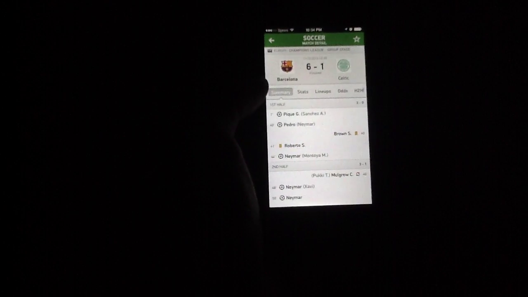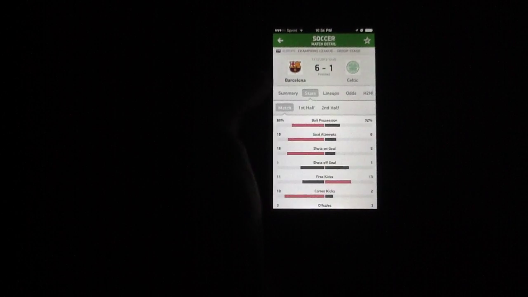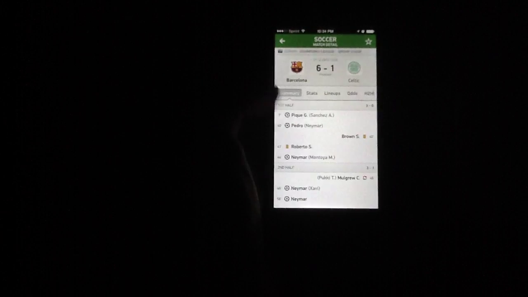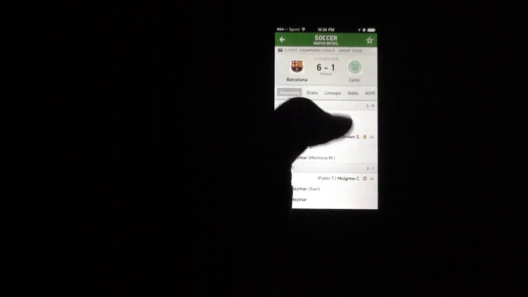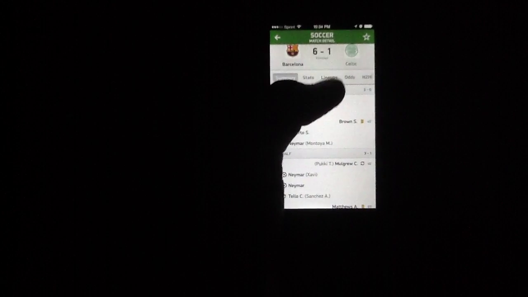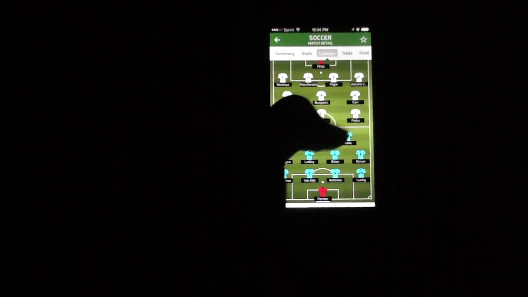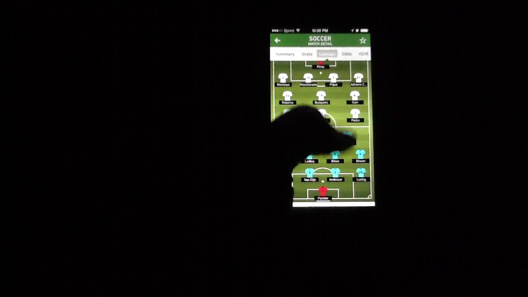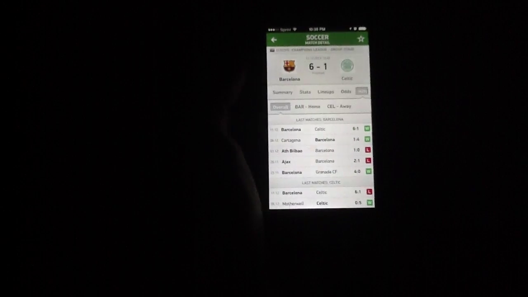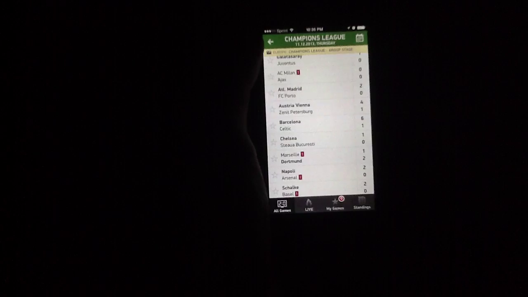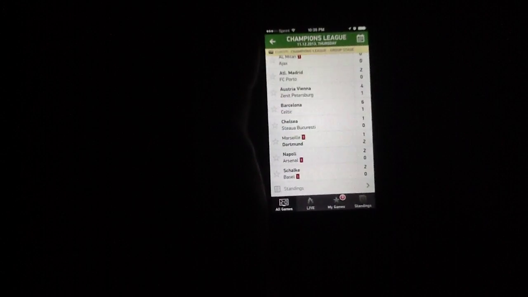Barcelona versus Celtic. And we have the finished score right here, 6-1. We have stats, summary. We can go to the summary, and then we've got a summary of the action. So, of course, this is a live sports application. You can see the live sports summary there if you so desire. Lineups, very nice. Specifically for footy, you've got all of the different actual lineups. It shows you positions, which is quite nice. Odds as well, and then head-to-head as well. So basically, lots of different stats for each game. That's very detailed, and it does not end there.